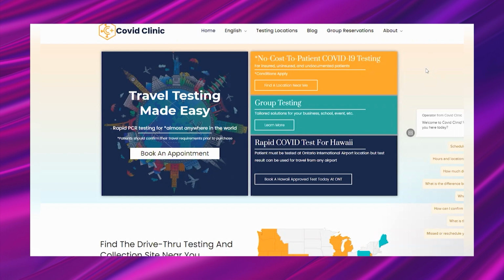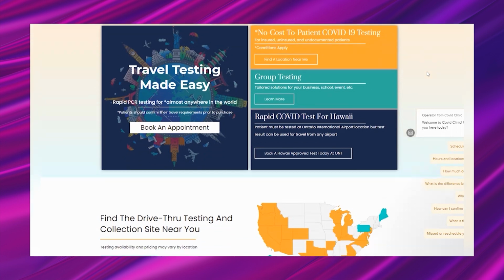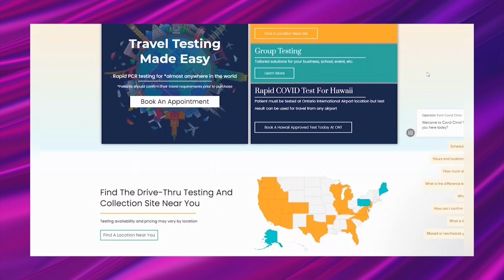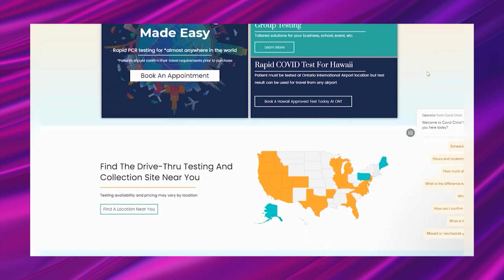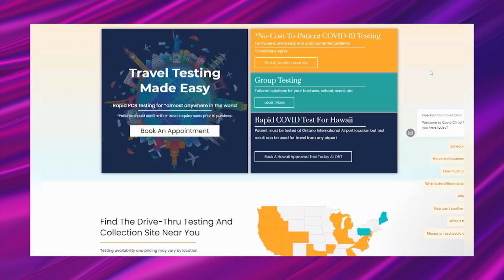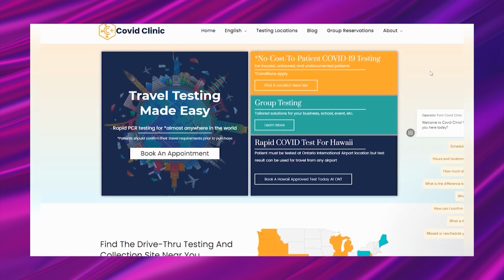So I'm on their homepage just to give you an idea of the company, and you can come over here and learn more about them. But when I was researching them and looked through Glassdoor, it looks like they're based in California. And I know all the time, everyone wants to know, is California included? Because it's normally excluded. So it looks like you don't have any problem applying if you are based in California, since this company is based in California. And this company, COVID Clinic, has locations all over the US, and that's what this map shows. So a lot of good info here if you want to learn more about the company.